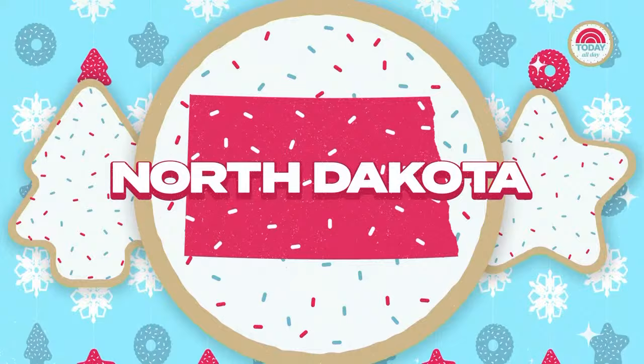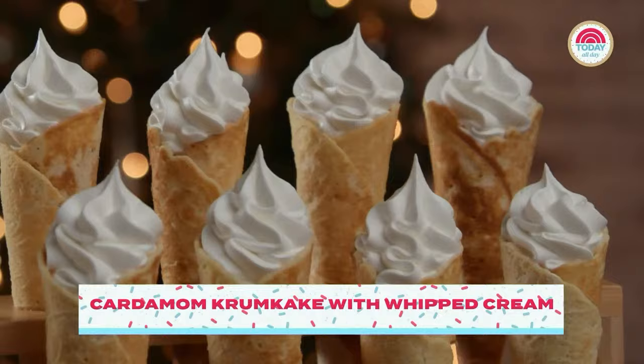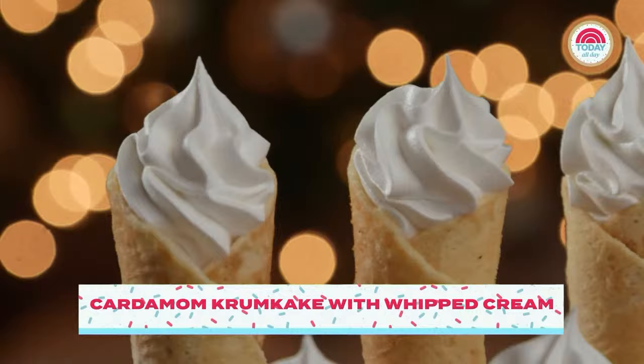Hi there, Chef Stephanie Miller from North Dakota here. In my home state, the cuisine is heavily influenced by different cultures, including Scandinavia. These little waffle cones or krumkaka originally hail from Norway. They might look fancy, but I promise you, if you can make waffles, you will be able to make these adorable cookies. So let's get started with our batter.